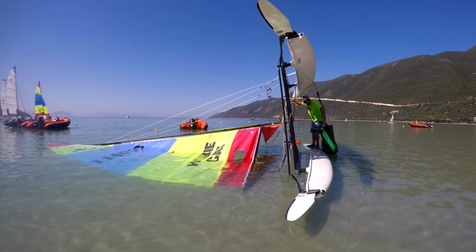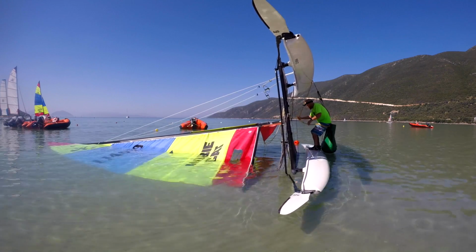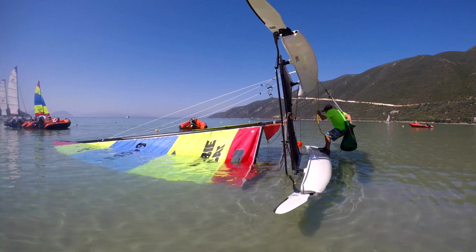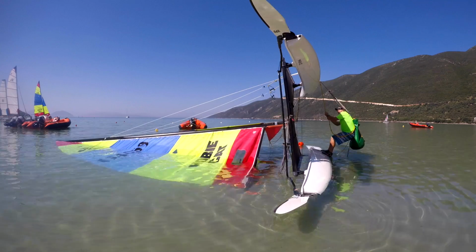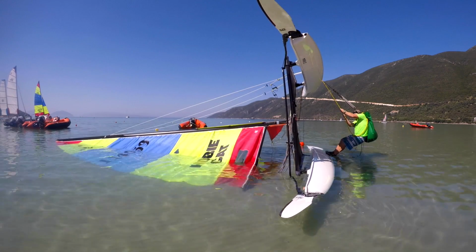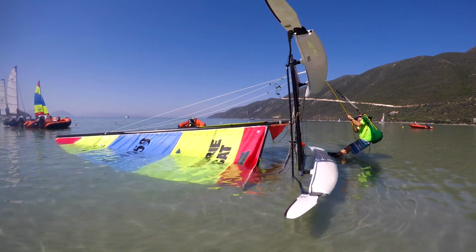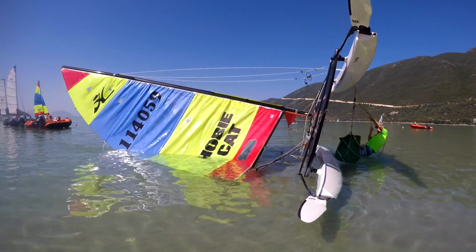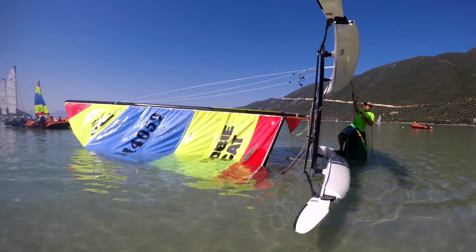And I'm going to get on the capsize righting line, and I'm going to get so that that rope is behind me. And this is, let's call this a fairly tricky bit. Just almost going to sit on the bag and just going to keep pushing it back till it's on the shoulders. Oh, and it just slipped off there, you've seen. So we're going to have to do that again.